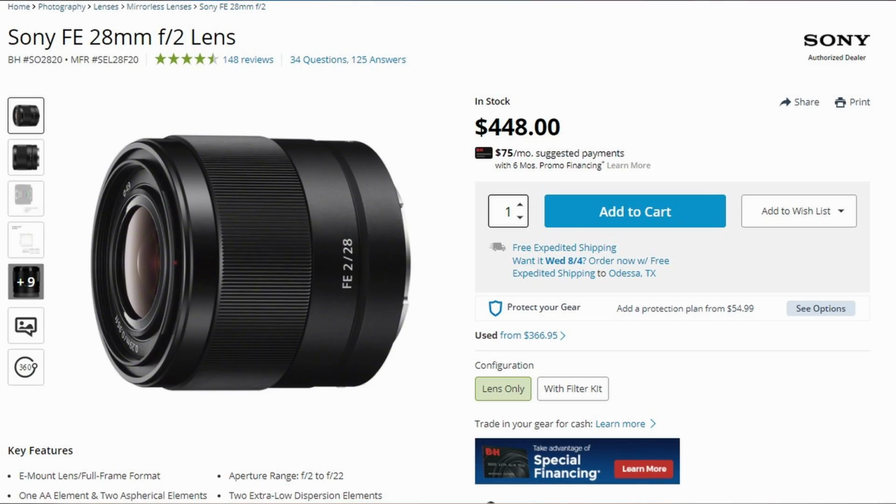The Sony 28mm is regularly found at $450 and can sometimes be found as low as $300 in the used market. Aside from that, this lens has the ability to adapt into 2 other lenses. It makes for a great option when you're on a budget and starting out with photography.